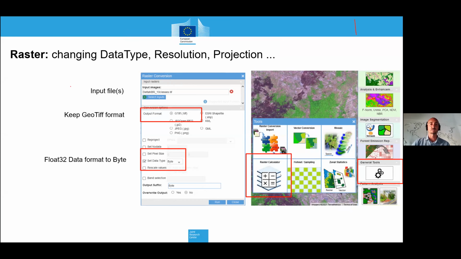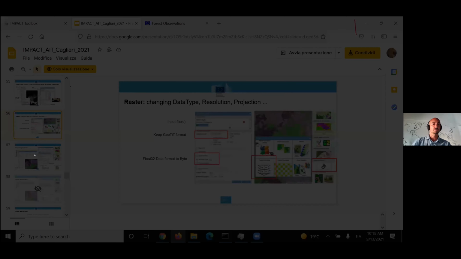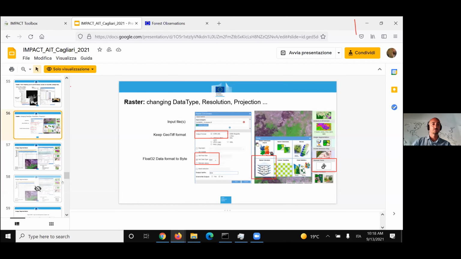In case you want to change the data type from float to byte, it's enough to use the general tool, not the raster calculator, the raster conversion, that is this one. I just need to move the box one up. So the raster conversion allows you to change the format.